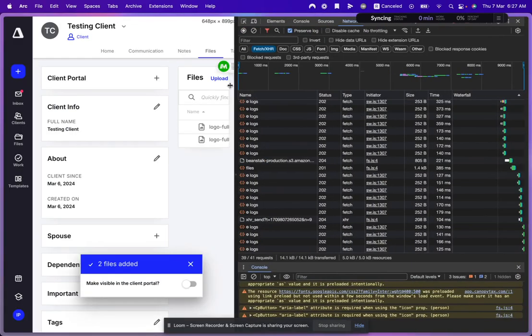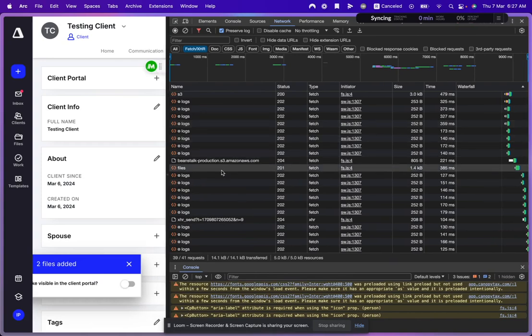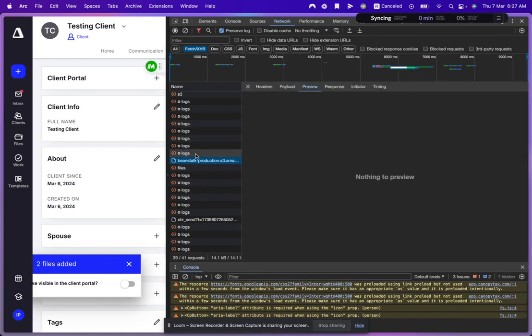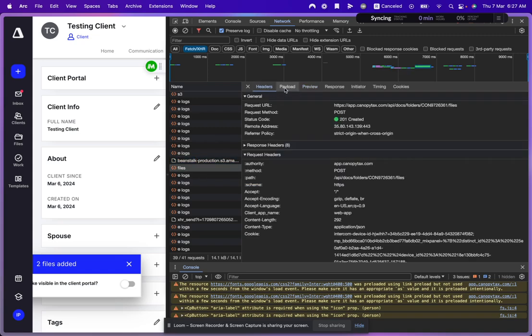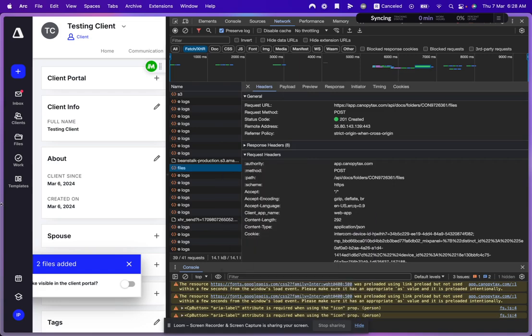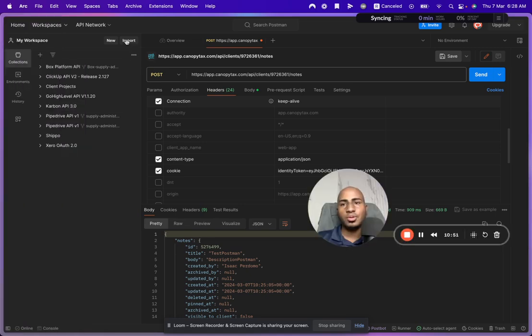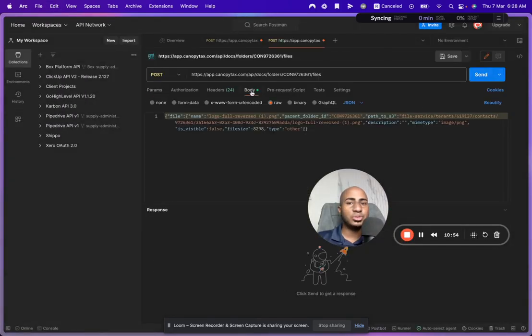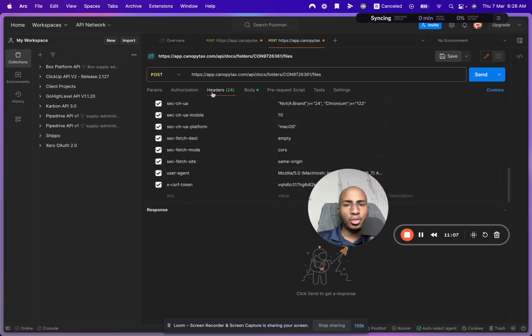And this is not something I've done in advance, but usually you'll be able to see certain promising names. For example, here you can see files. So here I would try to again copy this as a CURL, move it back to Postman, and just try to understand what's required and what's actually getting done. So I can see here the name of the file, which is needed. I can see the path, the mime type, among other things, right?